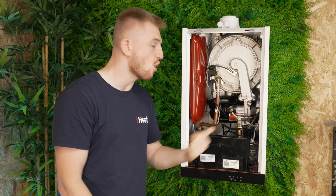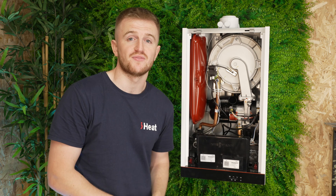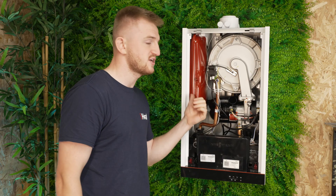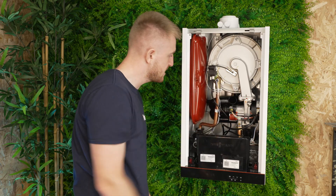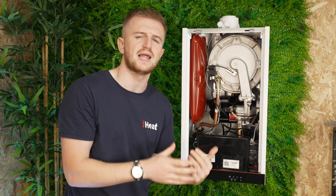The cover is now off the Wiesmann 050 and straight away you can see how clean and robust it actually is. Quite easily it is just German engineering — this is what it looks like. It looks industrious, it looks industrial, it just looks good. The water vessel on the left is red, different to other boilers. You've got a heat exchanger in the centre, your plate heat exchanger at the very back, along with your condensate also at the back but on the left. Different to every other manufacturer, but that's just Wiesmann summed up to a T.